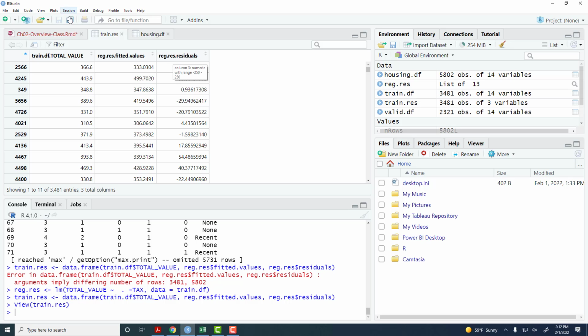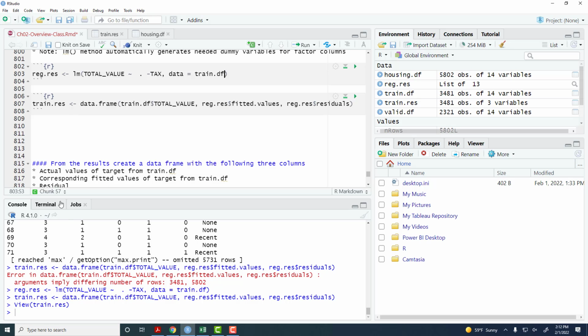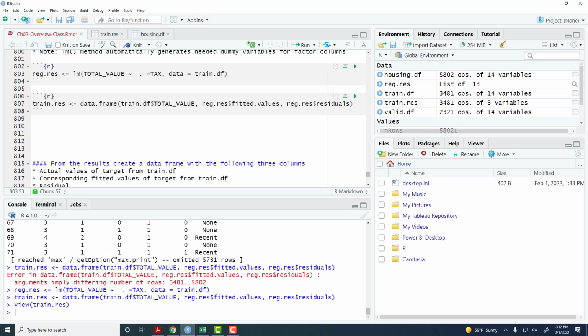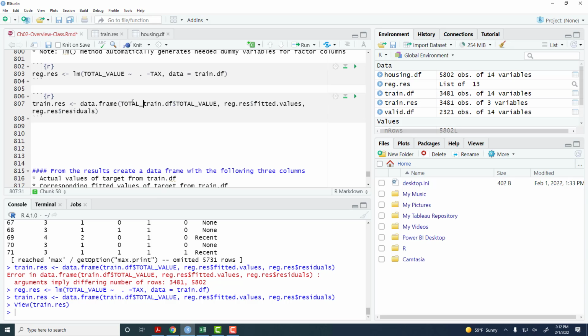Now, if you want to give it a name, then you can do that here in the data frame command. So, in the data frame function, you can give a name. So, if you say total value equal to, then that label will be used as the name for that.